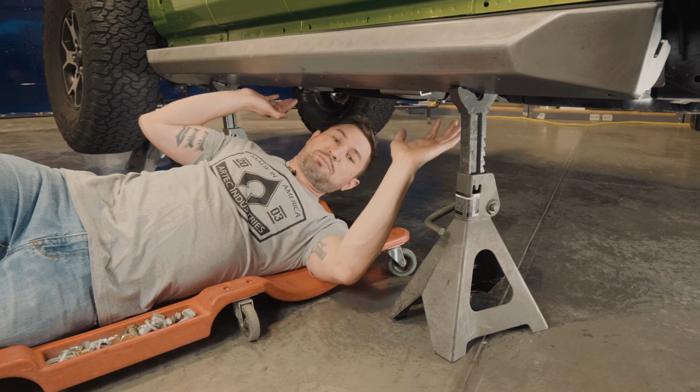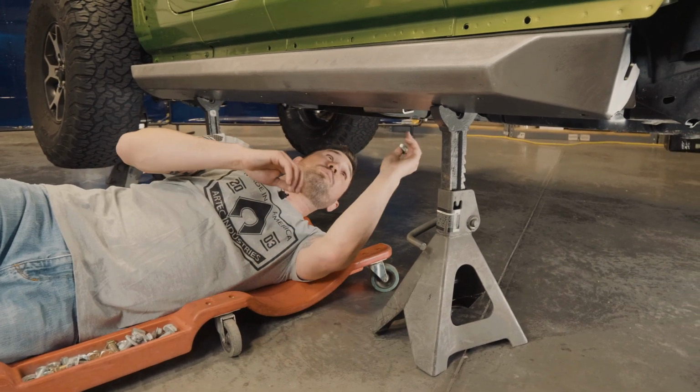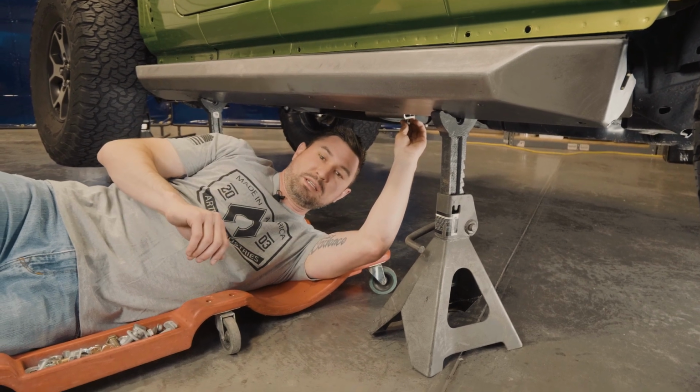Next step, we're going to bench press the slider into place. Using the M12 bolt, we're going to bolt it into the frame and hold the slider in place until we can get the rest of the bolts in.